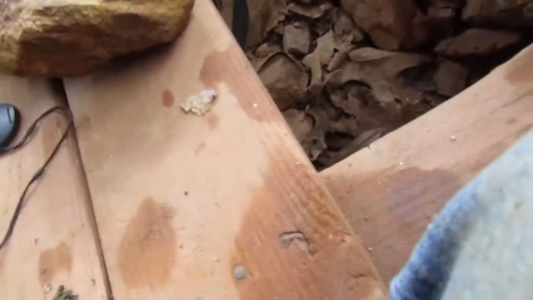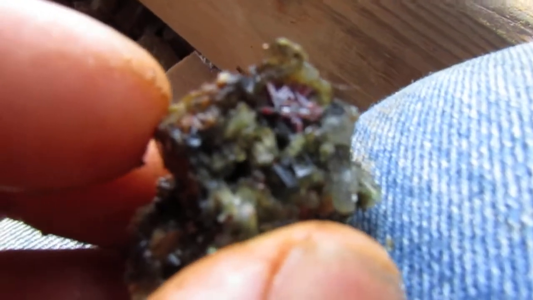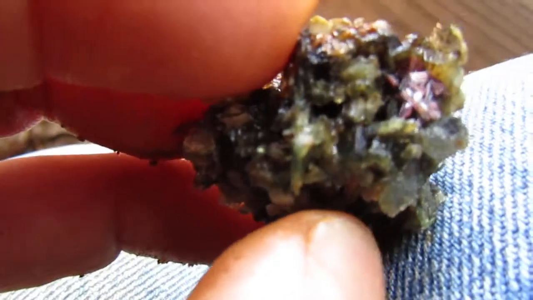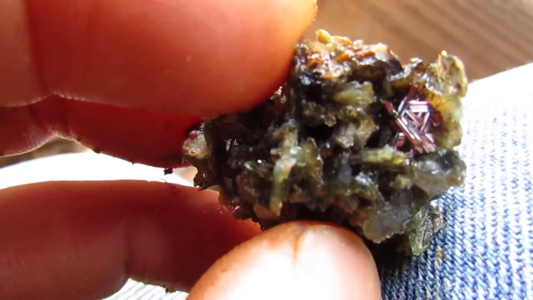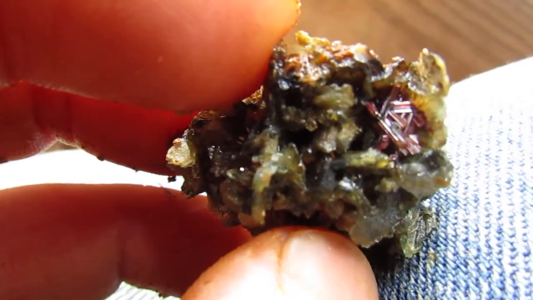Alright. Let me focus in on this one piece of rutile in this green mica. I think I missed it. I'm going to leave you with this. Like that.